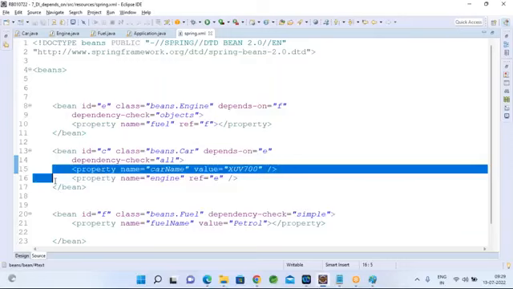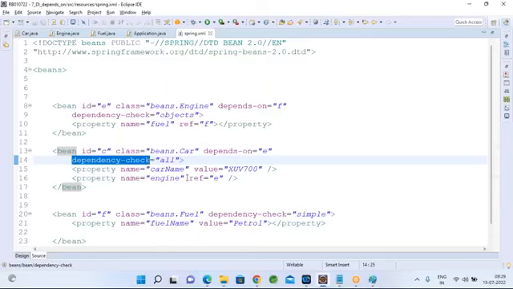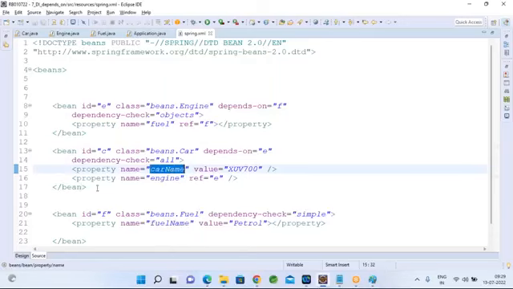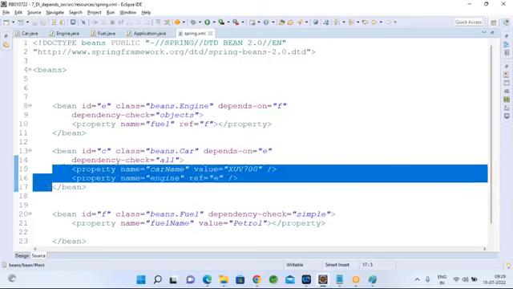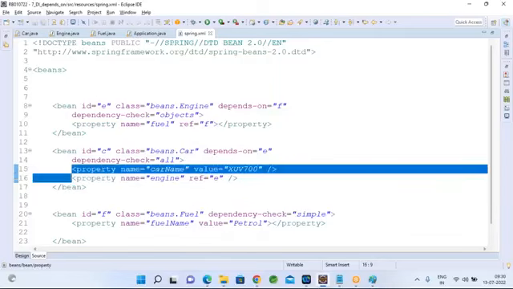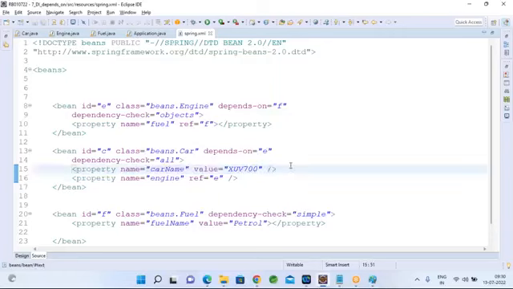Okay, so this is one scenario. If you configure dependency check, though you are done with your development and it is passed, maybe in future somebody tries to remove it, and during the build time or during execution of unit test cases, at least while your IOC container is starting, it will show the error that you missed car name. You must pass the car name, otherwise car will not be instantiated. If it gives that exception, then they will realize that this is mandatory and that they need to pass it. Okay, this is one scenario.